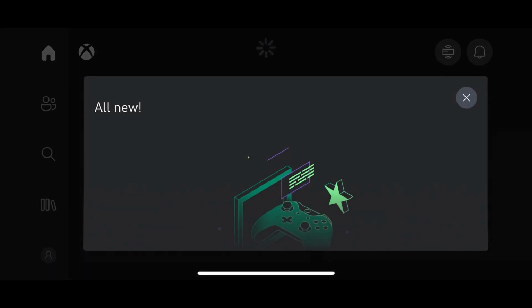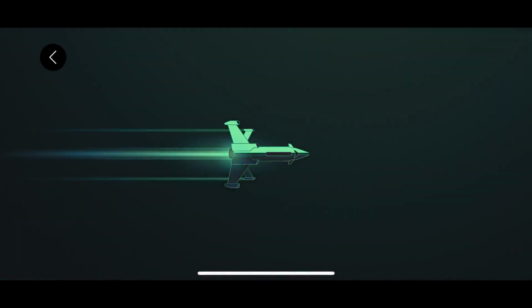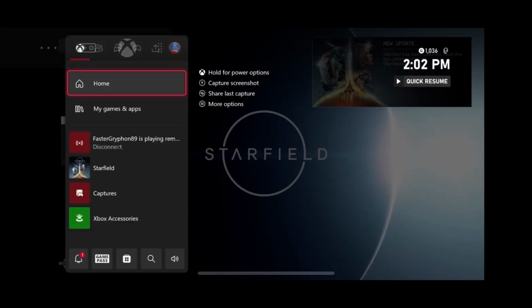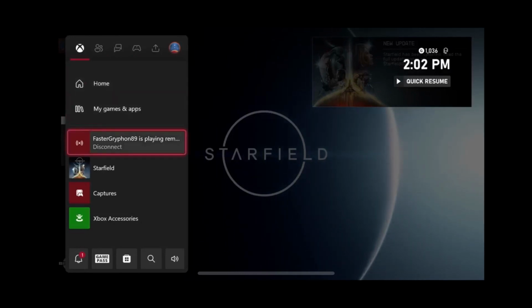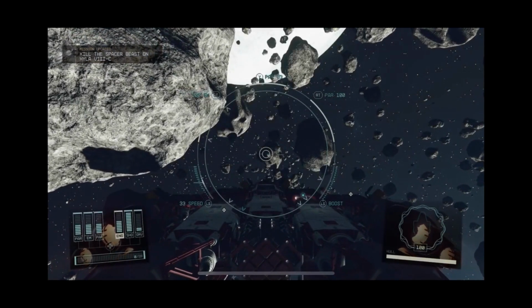Once again, you'll start up the Xbox app, and you'll want to click on the console and say remote play on this device. And you get that rocket ship flying off into infinity once more. And now I'm connected back to my Xbox. And I'll just go right down to Starfield and start the game. And after loading a save, I find that I'm flying again.